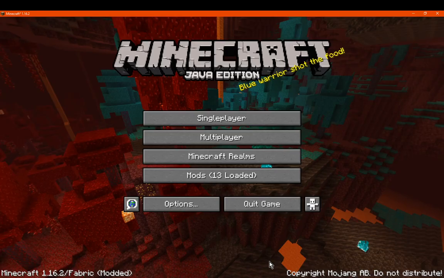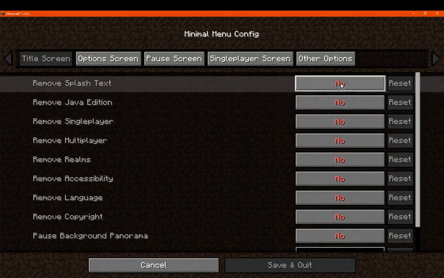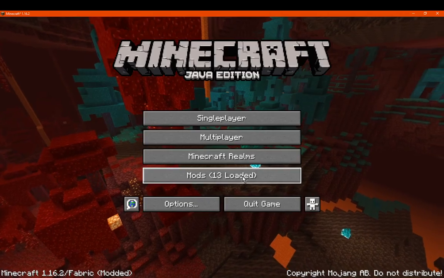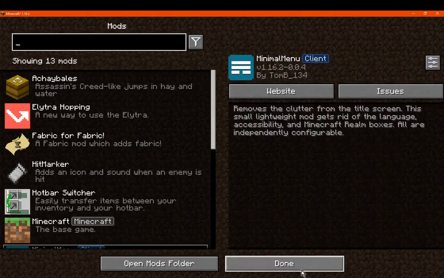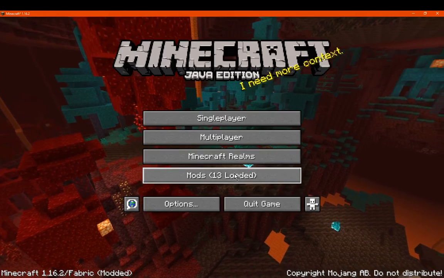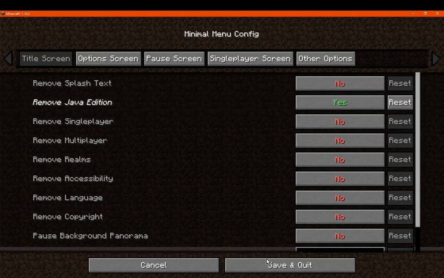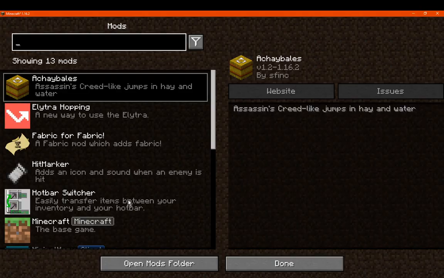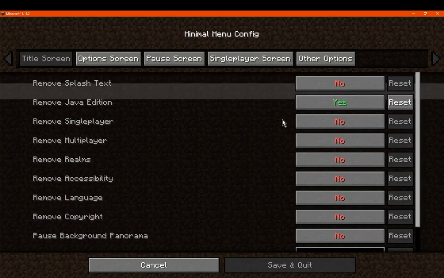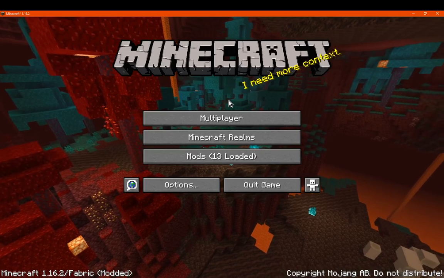We can enable it again, and obviously we'll check to see if it's the same, or it just presents a new one as well, which I don't know. Let's go over here. Yes, it's a different one every time we disable it. We've got remove the subtitle, so it just says game rather than specific version. We've got the single player button, completely gone.